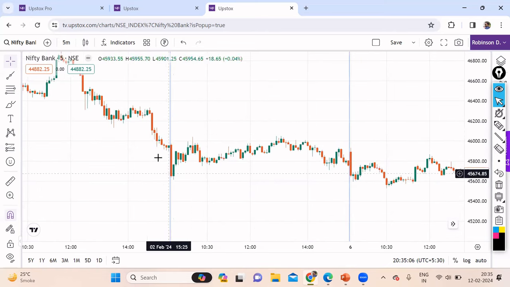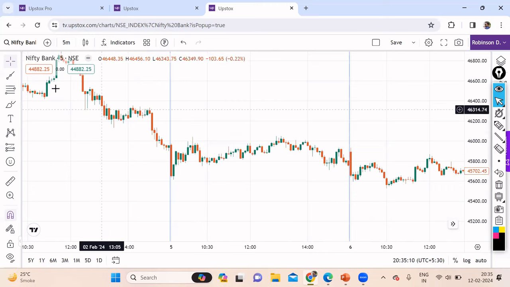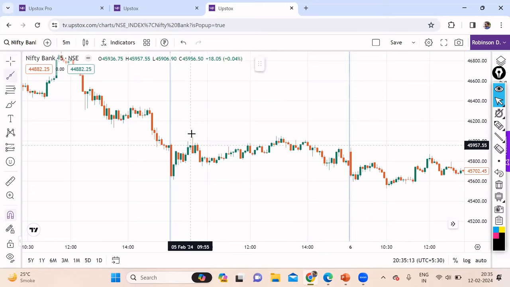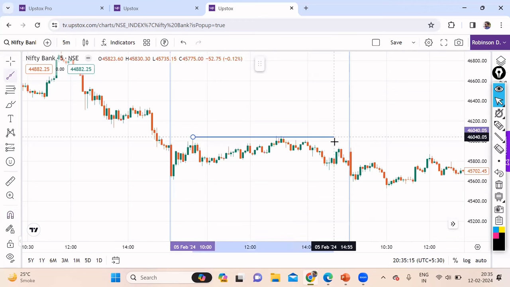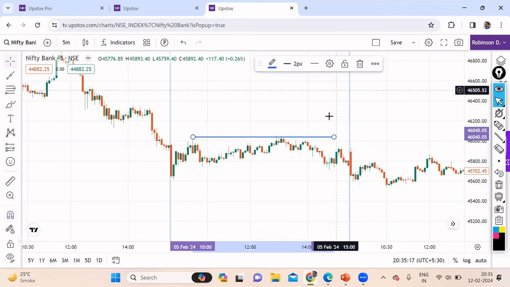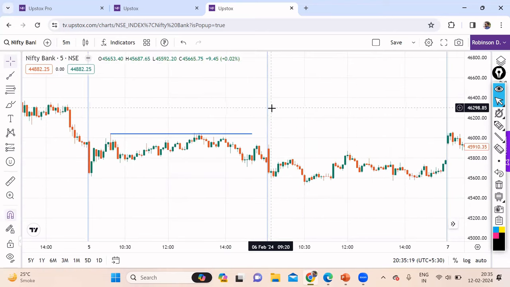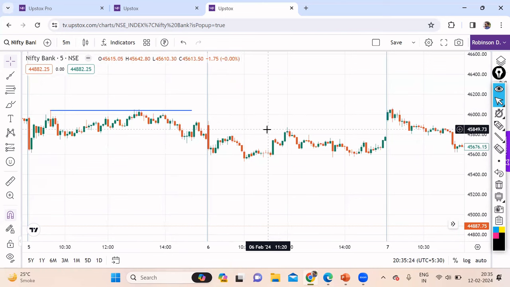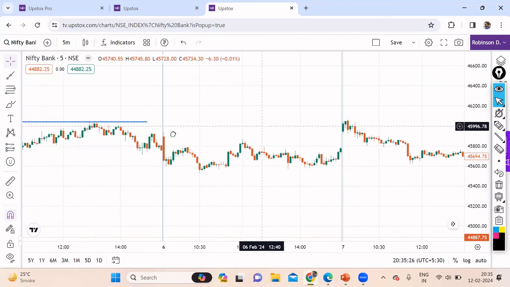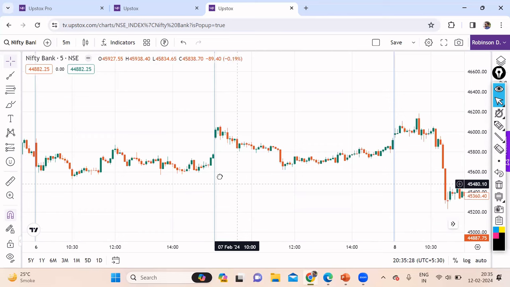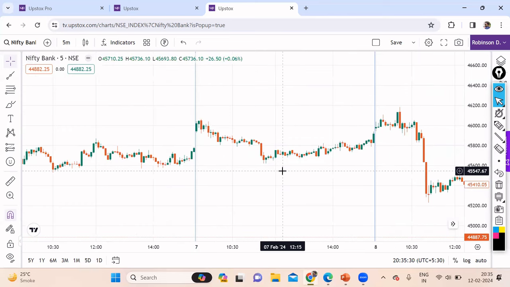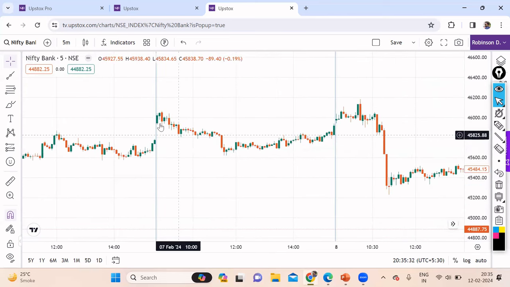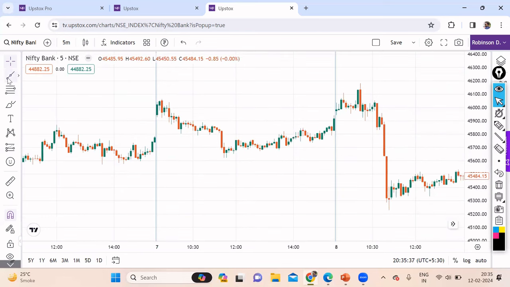So here, if you have to mark the last swing, this is the high. Market remained sideways the entire day. So only when the market crosses this level will you see a reversal. But for that, we need the swing to be a little smaller. Similar day, next day also. And this day continues. So why this day continues, understand.